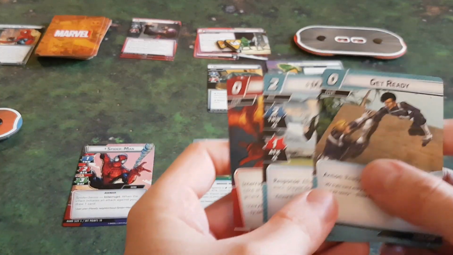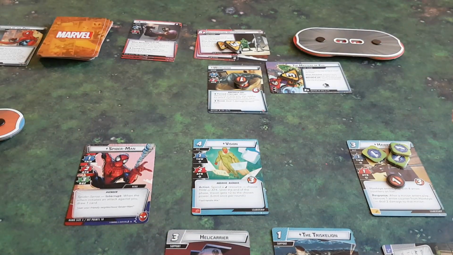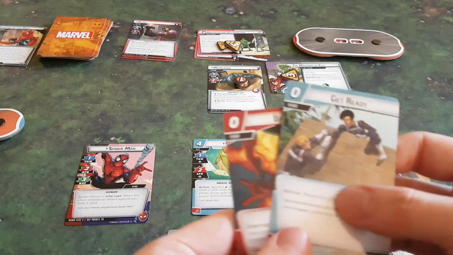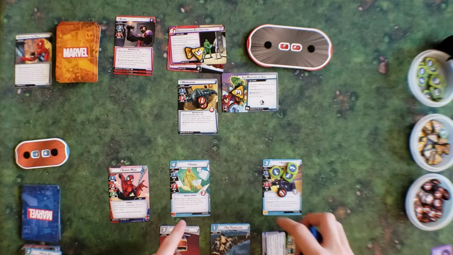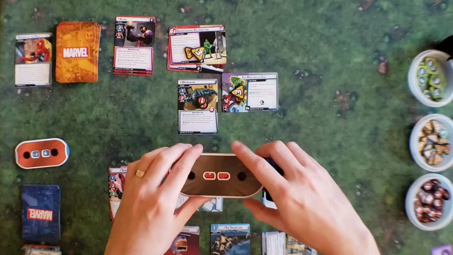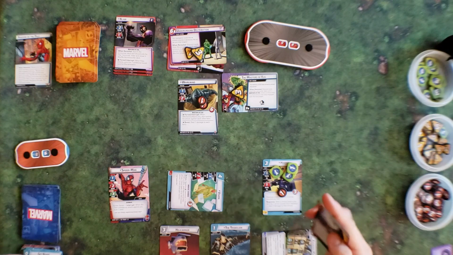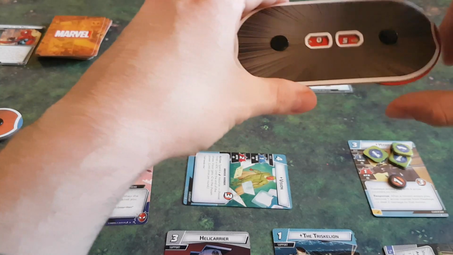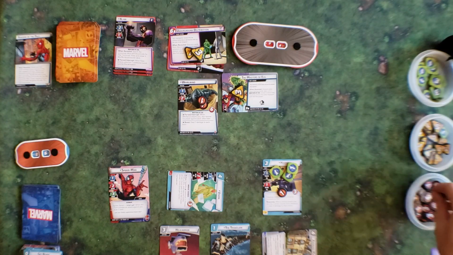I'm going to actually keep Backflip, and I'm going to get rid of Mariah Hill to pay to get him back into play. Okay, so I'm going to attack with Vision for 2, bringing him down to 6. I'm going to play Get Ready to ready an ally, and I'm going to attack him again, bringing him down to 4. So Vision has 2 retaliatory damage on him.